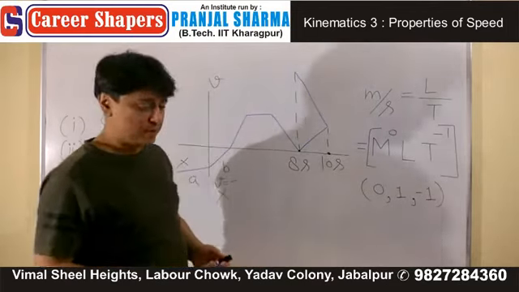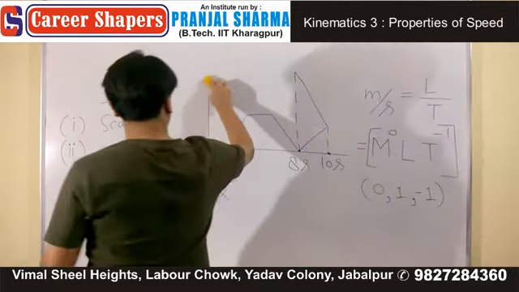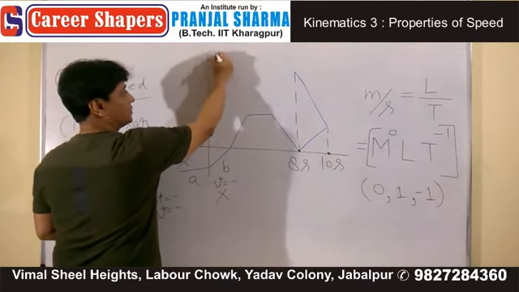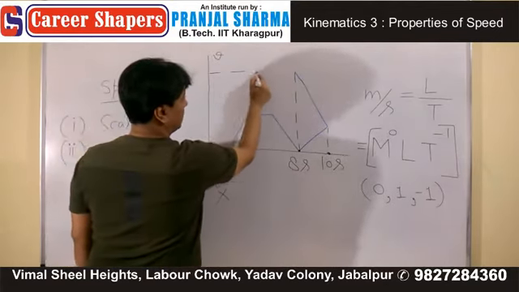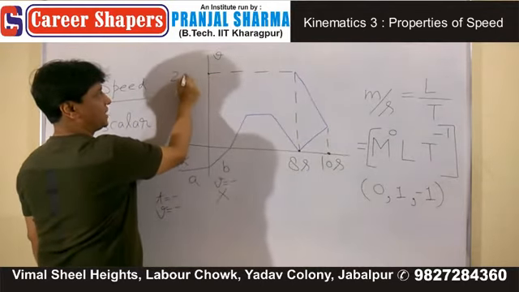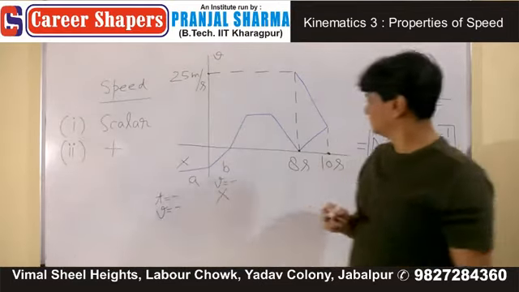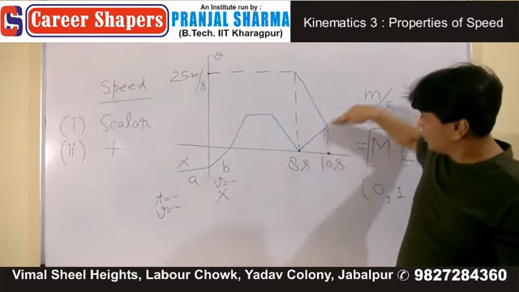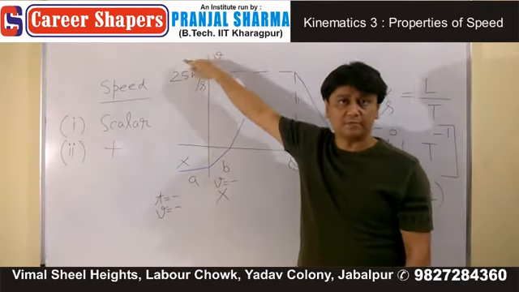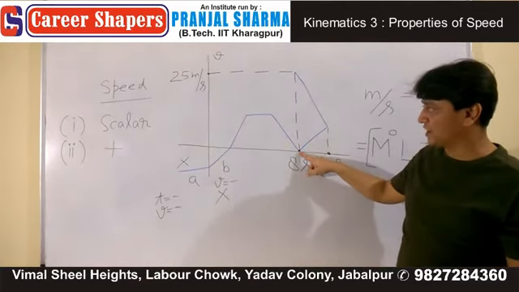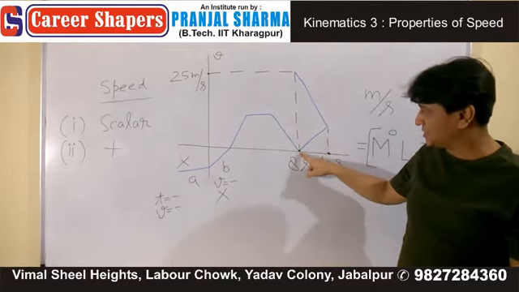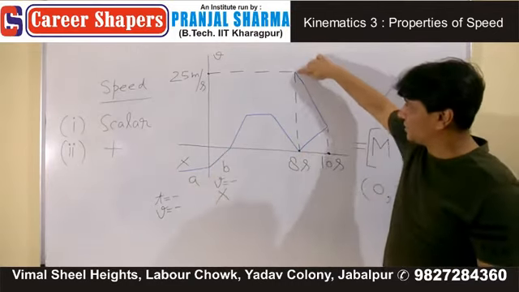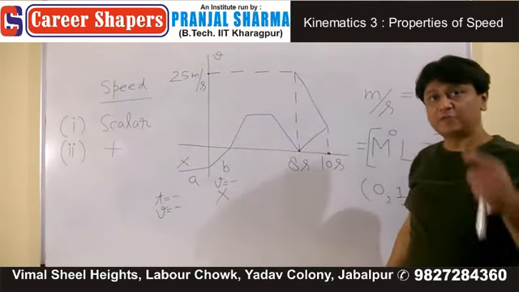Or you can produce another argument. Suppose somebody gave us a graph in this form, then this is your v-axis, and right here it's written 25 meters per second. What does it mean? It means when time is 8 seconds, if you follow this graph, then speed is 25. But if somebody looks at this portion of the graph, at 8 seconds, this portion says speed is 0. Origin. So, if you draw a graph like this, which is going back, then there is a problem.